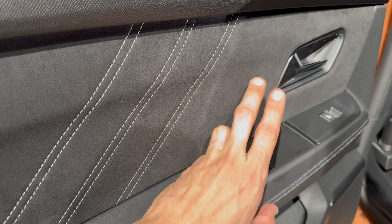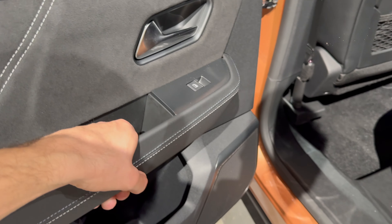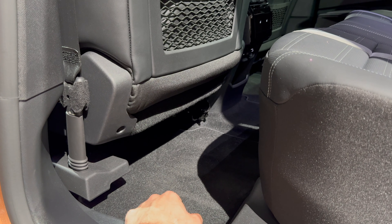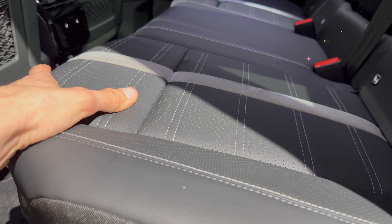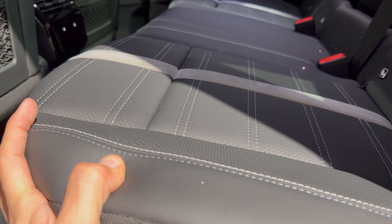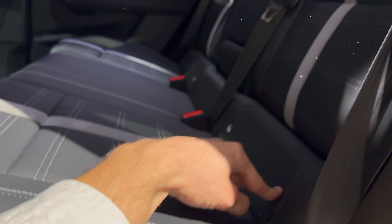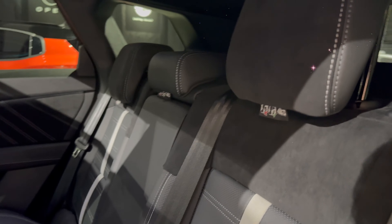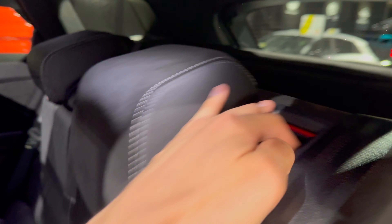Softly padded big door handles in gray, no piano black, and big pockets. Since this is an EV the door pocket is a bit shallow but not a huge difference. The seat upholstery features textile leather - probably vegan leather - with perforation in the middle, white alcantara, and contrast stitching. Looking nice and posh. We have zippers for the ISOFIX covers, though they are a bit hard to open, and you can see the buckles. Alcantara on the top and on the headrest - a nice detail.